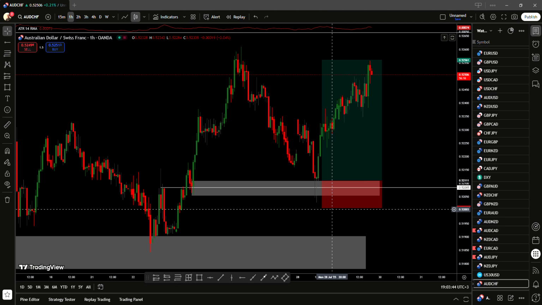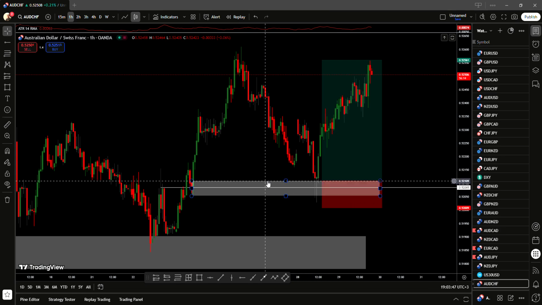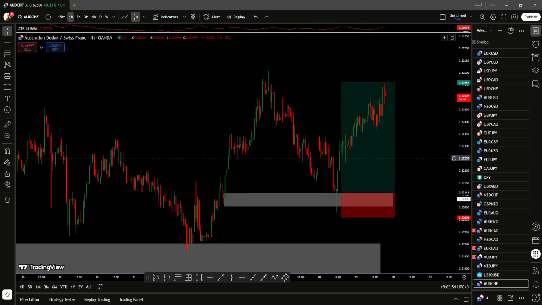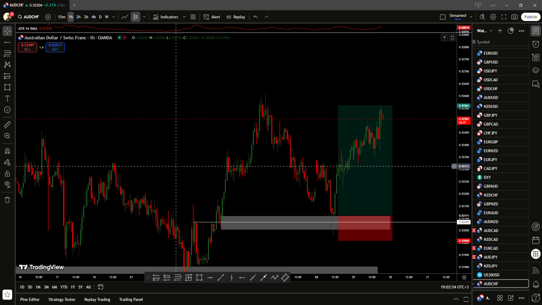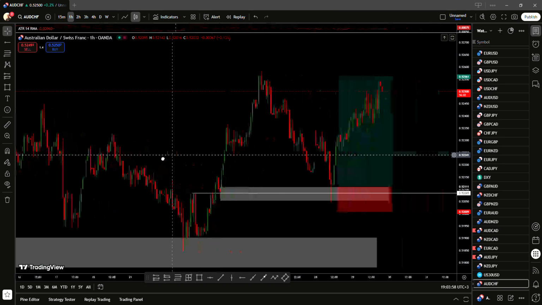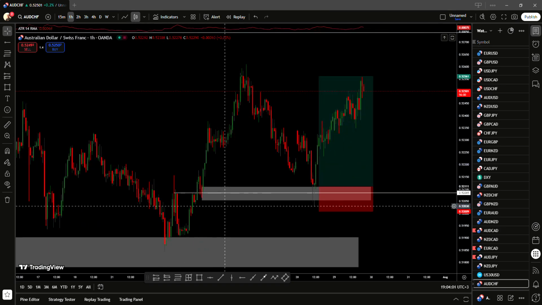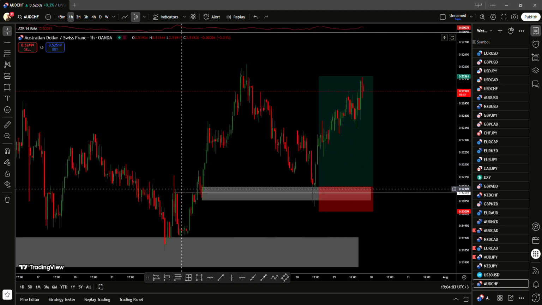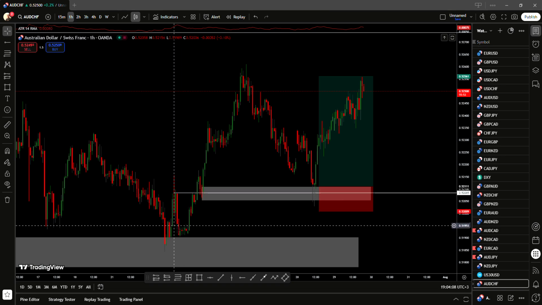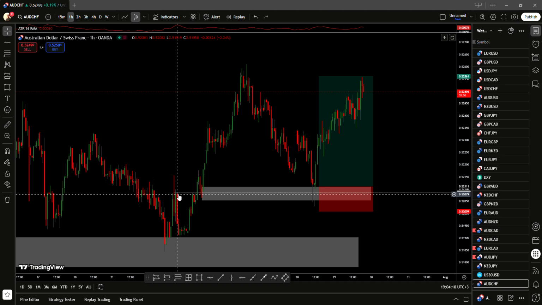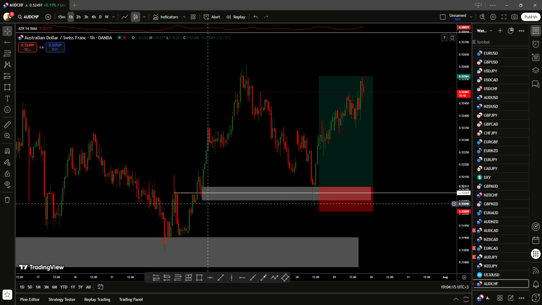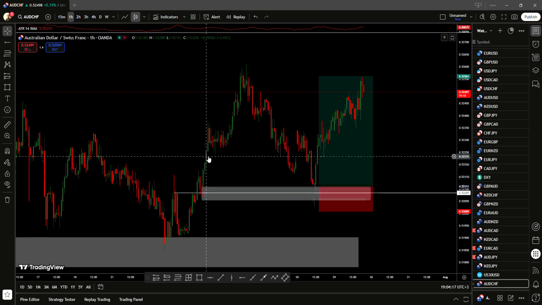Okay, so I think that is all on AUDCHF. That is a trade that I wanted to show you that happened. So I don't know if any of you has any questions concerning this, but I think the setups are clear. This was a very clean one. This is the one that we always use for high probability setups. Price uses this as resistance, then breaks it, uses it as support with a bullish engulfing candle, and then a good move away.